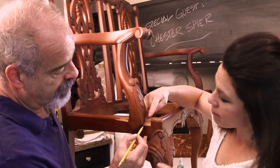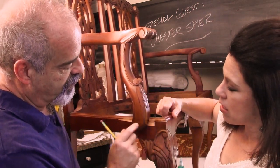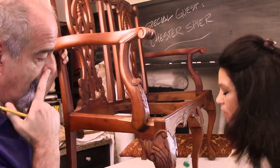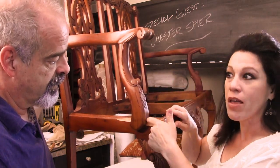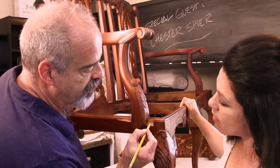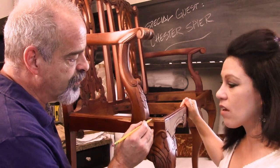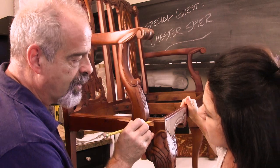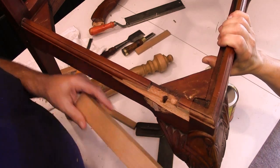My preference is Titebond — it has three types: Titebond 1, Titebond 2, and Titebond 3. Now there's a chip out here and a chip out here, but what I discovered is it goes all the way through. So if I were to fix this with just a piece of wood on each side it wouldn't give the support we need for this arm. You might be inclined to put a little plastic wood in one side and the other, but then there's a missing portion behind the arm really causing it to still wobble. You have the advantage of being an artist so you could add fake grain to make it look right, but not everybody can do that — so it's better to replace it with the proper wood.